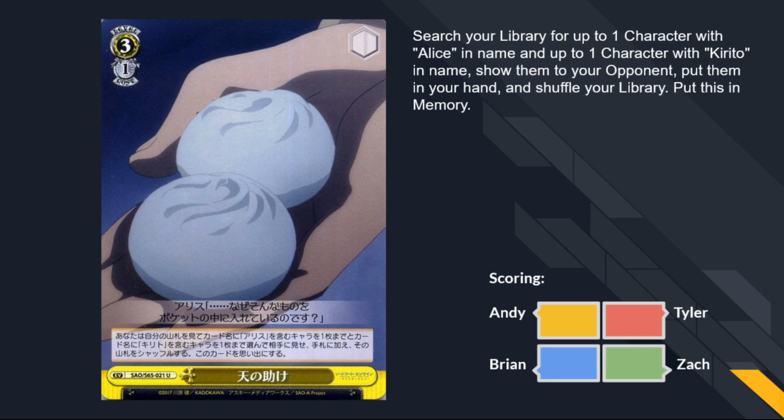Now it is a pay 1 search 2 that doesn't require a discard. There are effects like, I know Madoka has it, a 2-1 event that searches 2, discard a card. Because it's a level 3, you don't have to discard the card. But the going to memory effect is a little bit negligible at this point, and you have to search specifically a Kirito and an Alice. I'm just gonna give that a D. That's really underwhelming. I think this card's bad.